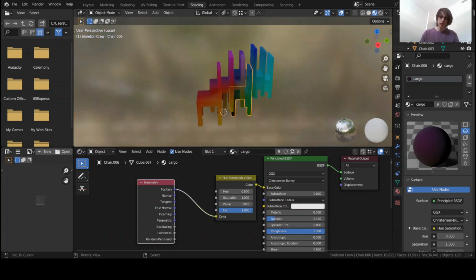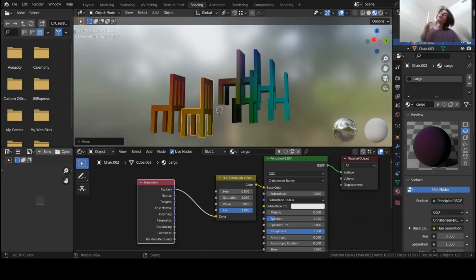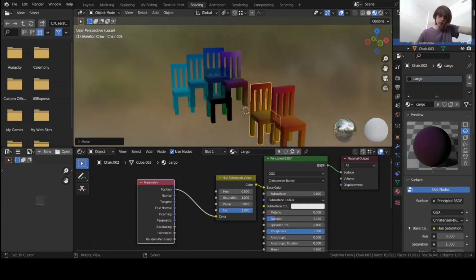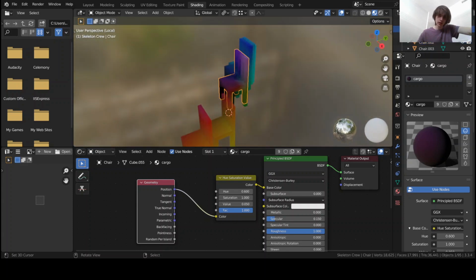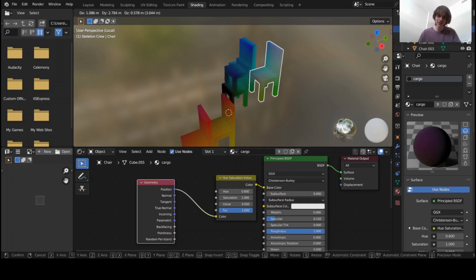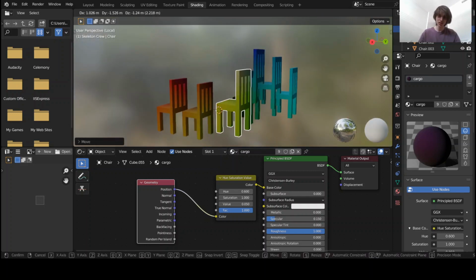The thing is, though, the chairs still change color when you move them. Chairs will change to be the same color if they're in the same place, just like with the old node, the object info node. But instead, it's not based on where the object is or where its origin is, but rather where any actual piece of the chair is. So you see these chairs are multicolored, which looks really cool, but is definitely not what I was going for.